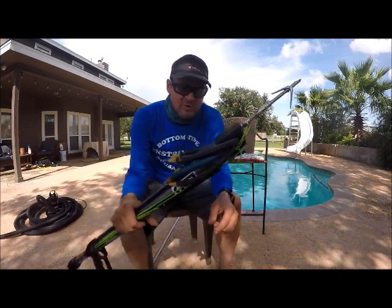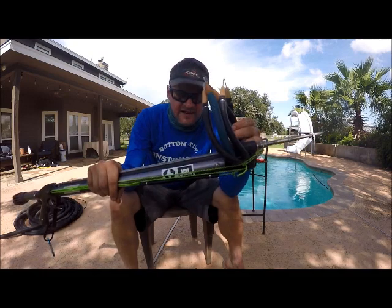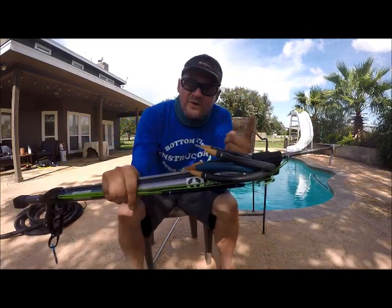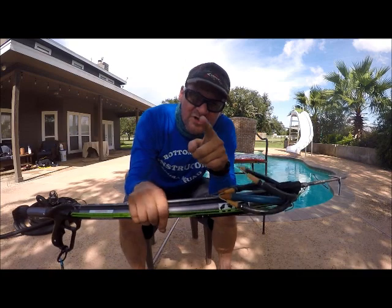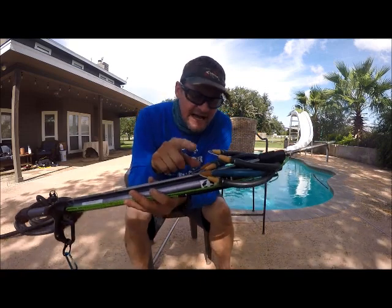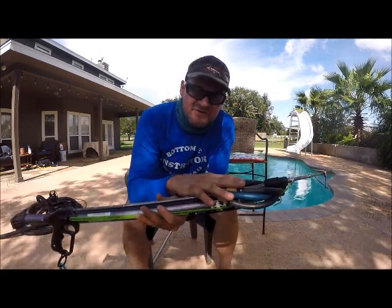You want to load these bands in order. These are laid in this muzzle in a particular order. I've got the blue one and then that one, and then the front one. When I load this, what I don't want to do is take this one at the very front and pull it over the top of these two and put it in any of these notches, because then the problem becomes I can't load my other two bands now. The one on top is over the top of them and they're trapped underneath it.